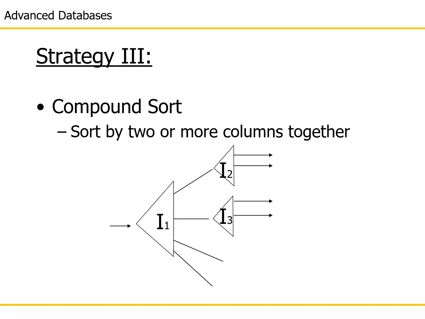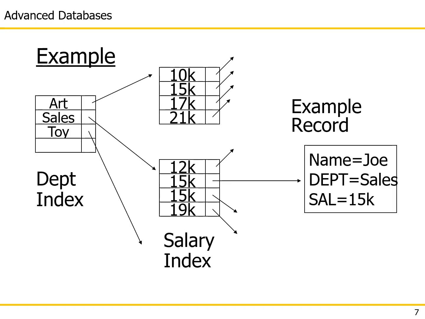So what is a compound index here basically meaning? It means that you will create an index in which you interleave the values coming out from the two or more columns that you're building the index on in building the data structure. Okay? So here's an example of what I'm referring to. So here's an example of the interleaving I was referring to.